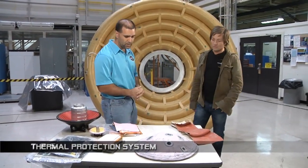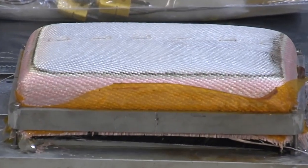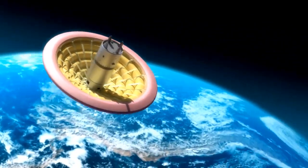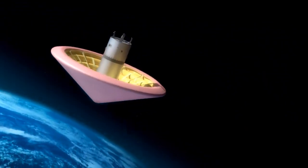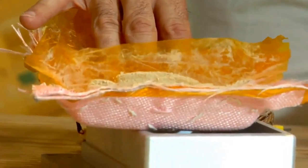You'll hear it referred to as TPS. Sure. It has an outer ply that survives the high heat of the flow of entry, and then it has an insulating ply that knocks the temperature from that outer surface down to something that the back surface can survive. And then it has a gas barrier which prevents the gas from being ingested or drawn through the fabric and through the insulator, and thereby bypassing the insulating layer.